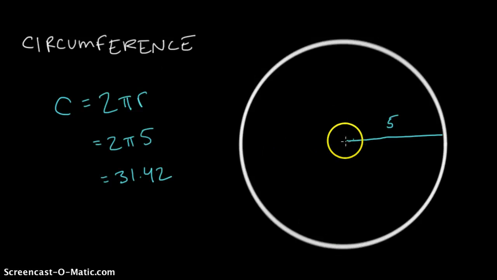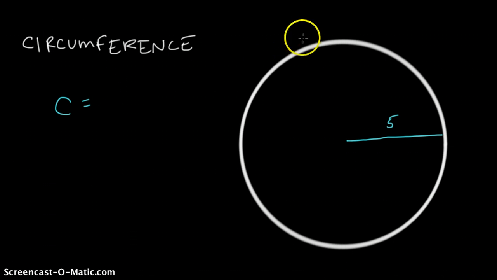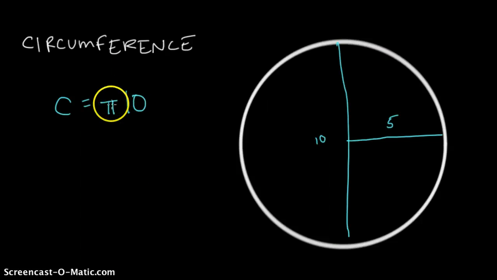But let's say you knew the diameter. That would make this look a little bit different. Let me reverse a little bit here and show you how to calculate if you know diameter. So if you knew this was 5, then you know the diameter is 10. And it's a little bit easier. If you know the diameter, all you do is pi times diameter. Again, that's pi times diameter. Pi times 10, 31.42. Same answer, makes sense. Just different ways of finding the same answer, depending on what you know.